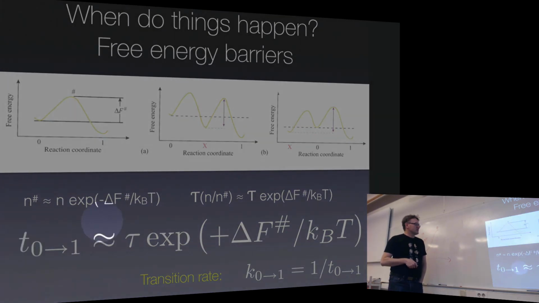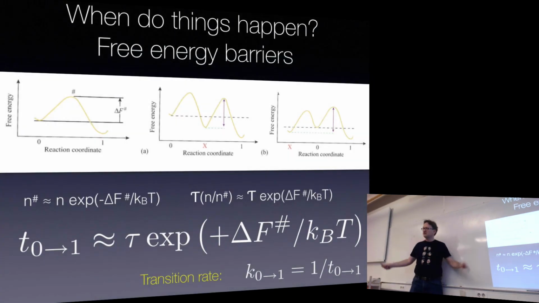But let's say that n was 1,000 molecules, a large number of molecules. And then the likelihood that a small number of molecules will be there is proportional to this. The time it will take, order of magnitude, for all molecules to go over is going to be roughly all molecules divided by the fraction of molecules that were there at one time. This is a very rough approximation. So if at my particular energy roughly 1% of the molecules were there, and that would take, let's say, 5 nanoseconds, the time it would take for all of them, well, this was 1% of the molecules, so roughly 100 times that, right? And that doesn't account for all.